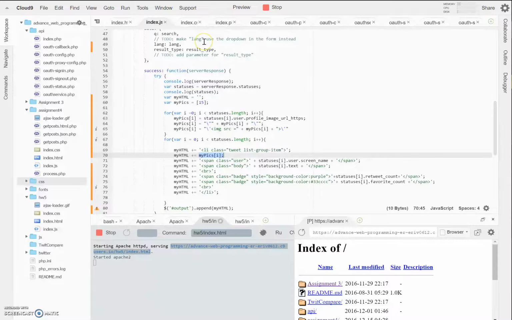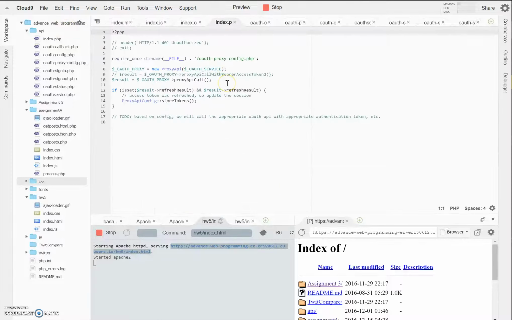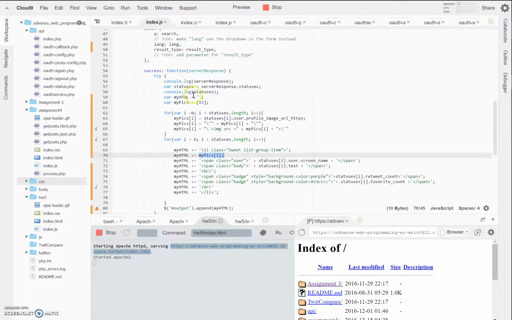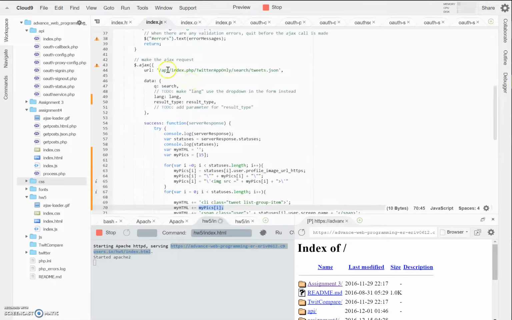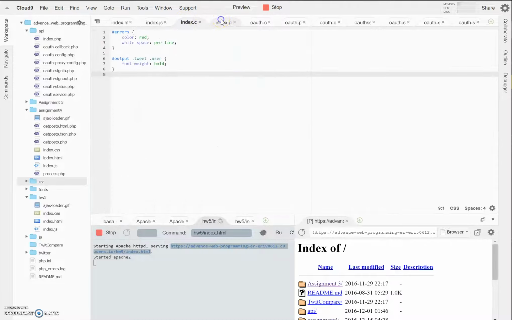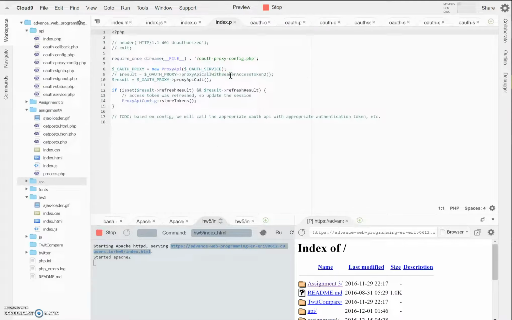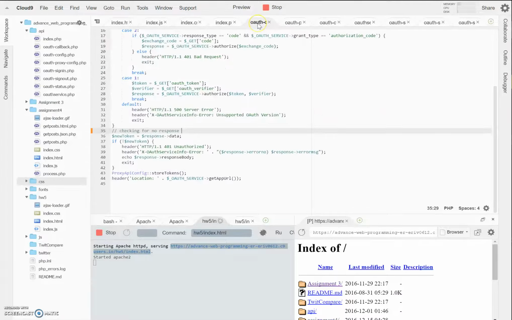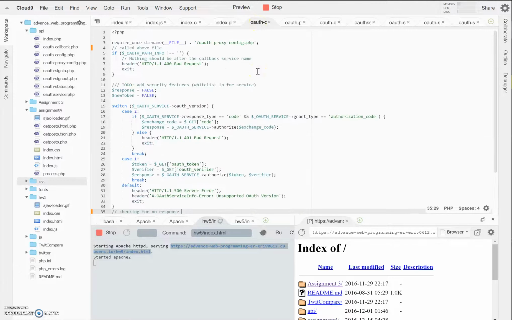And now next we can look at the API files, which start at index.php, which is where all the calls are made, as you can see right here. From here, I commented some stuff in the OAuth authority, I mean.